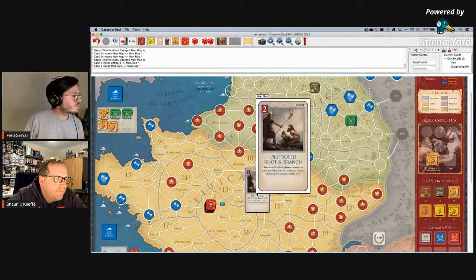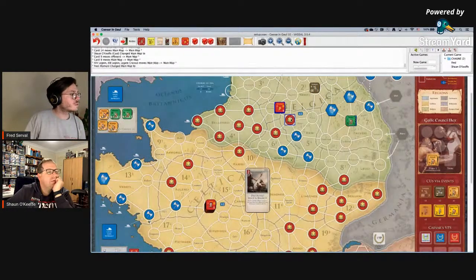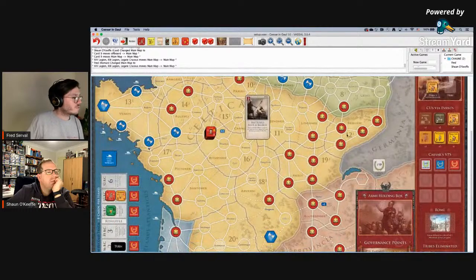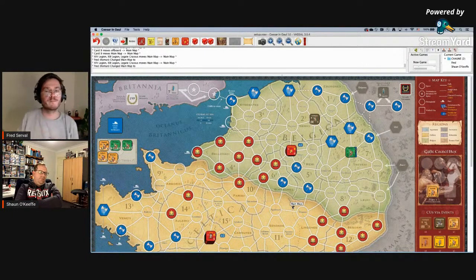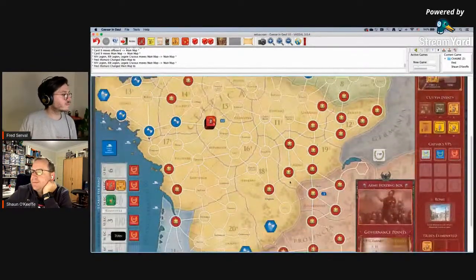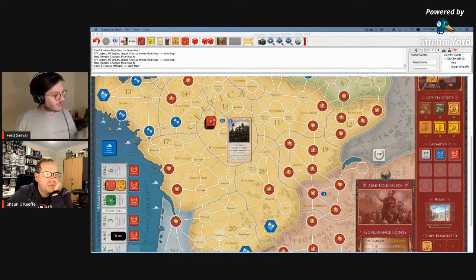So I'm going to activate for 2 and I'm going to flip this one. And then I'm going to place 1 here. Do I need to have 1, 2 provinces under control and you only have 1? So actually, I might do this instead. Can't use the event because there's nowhere to place them.